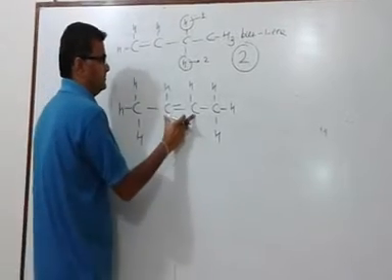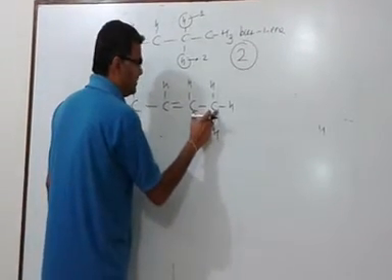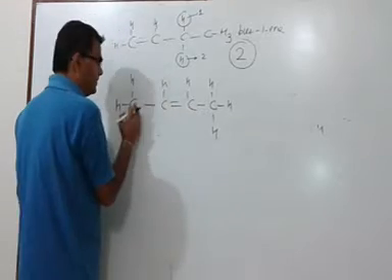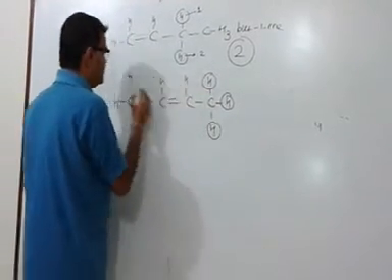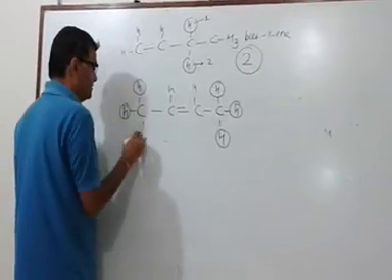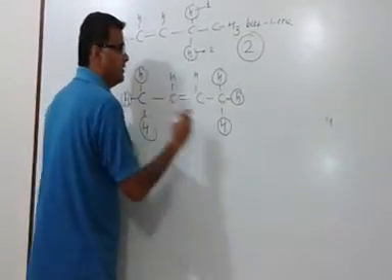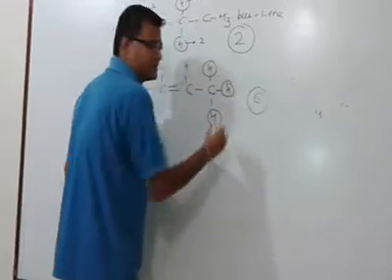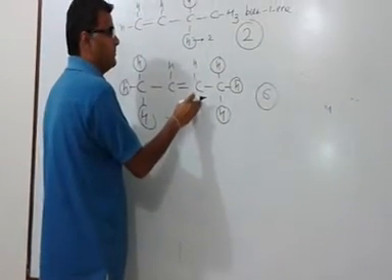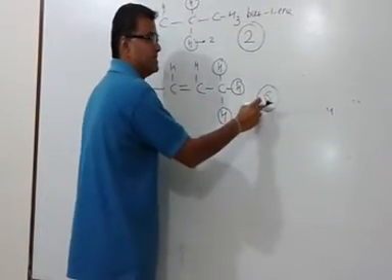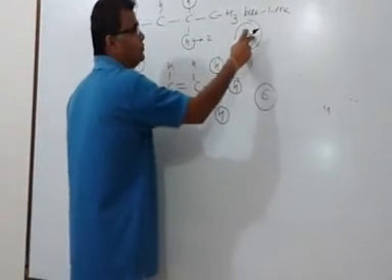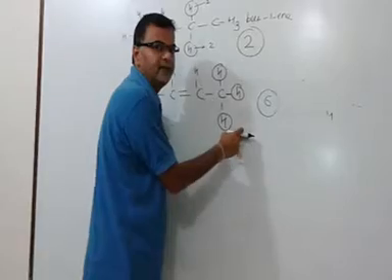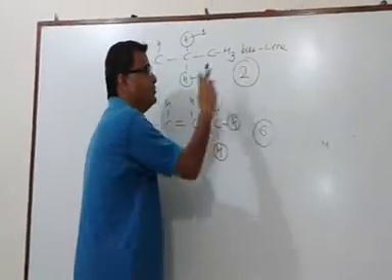Look at this particular situation. There is one carbon on the right of the double bonded carbon, one carbon to the left. How many possible hydrogens can enter hyperconjugation? 3 on one side and 3 on the other side, that makes it 6. So this particular compound, but-2-ene, can form 6 hyperconjugation structures, whereas this can form only 2. And that is why but-2-ene is more stable compared to but-1-ene.